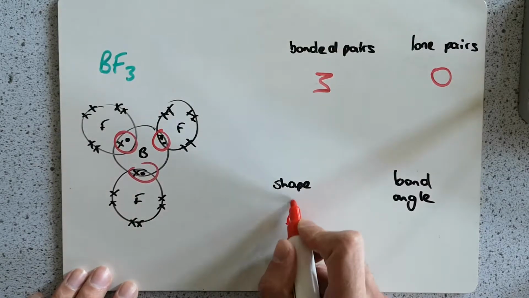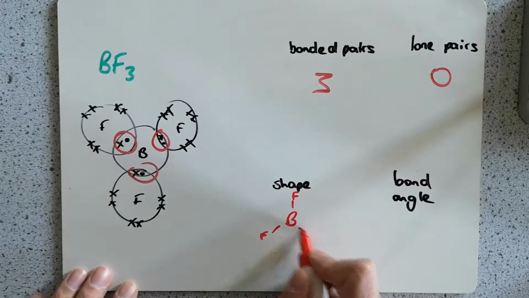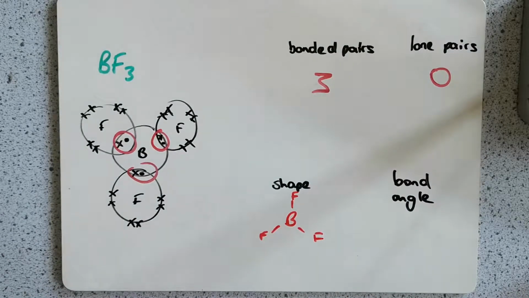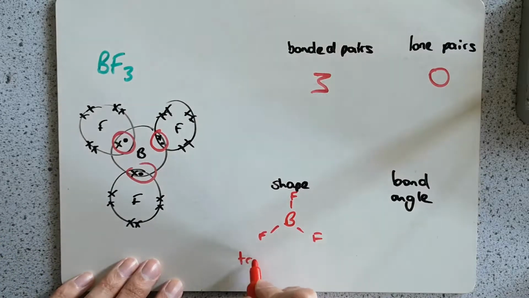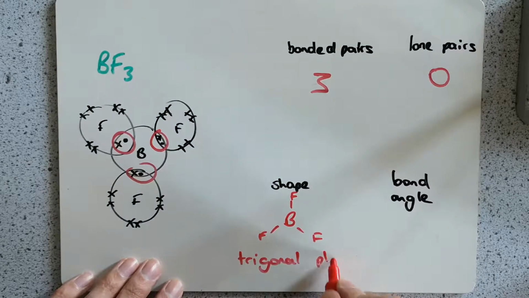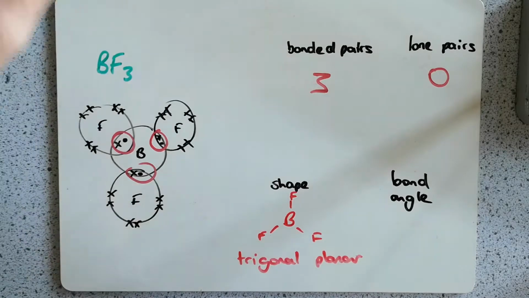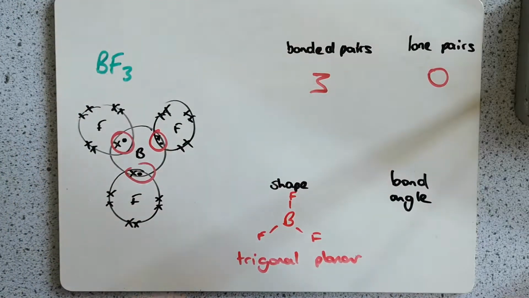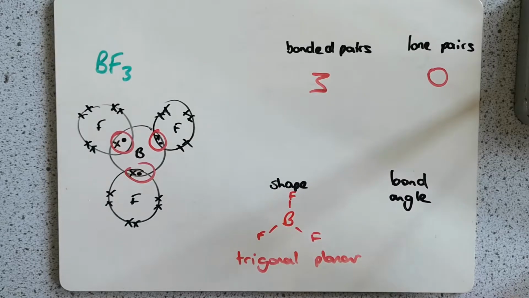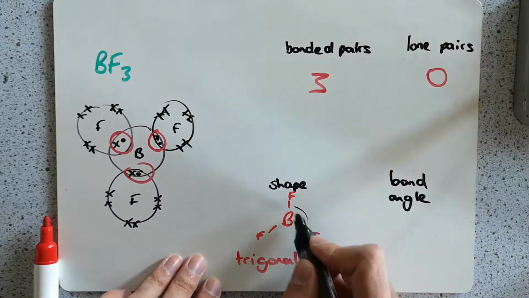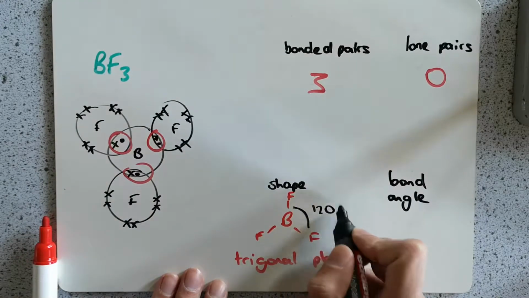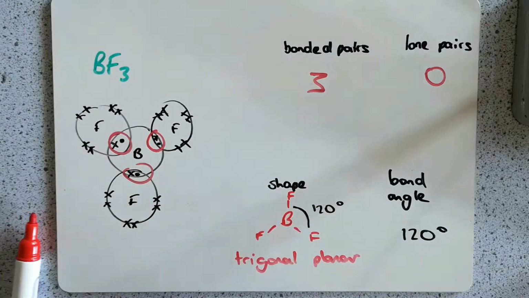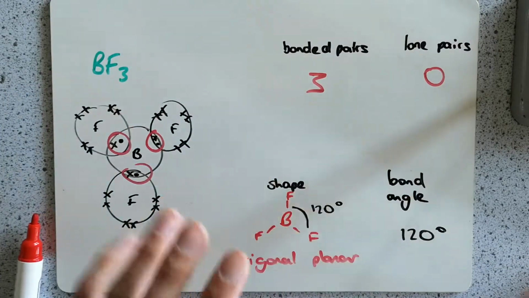So the shape of this molecule, each one tries to push away as much as it can, so we get this triangle shape. This we call trigonal planar. They're all in the same plane, so you could lay this down flat. It's not a 3D shape, hence the planar, and it's like a triangle, so trigonal planar. The bond angle between each of these bonds is now smaller than it was in the linear shape we saw. It's down to 120 degrees. I should put that there. So that's our 3 bonds, no lone pairs.